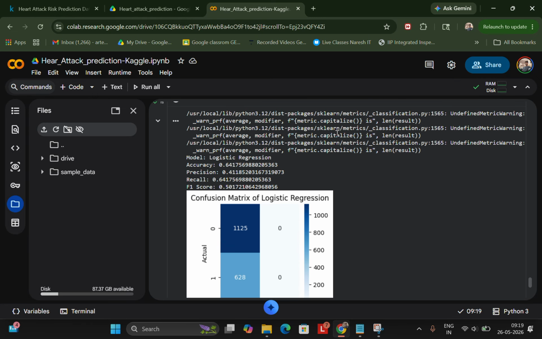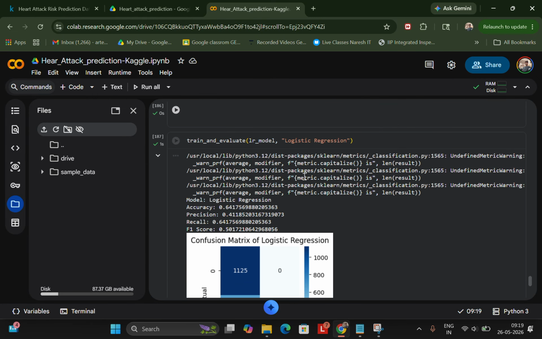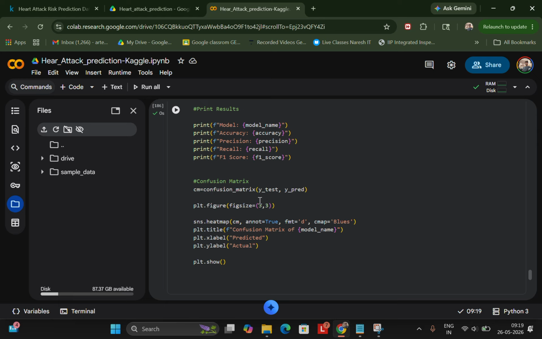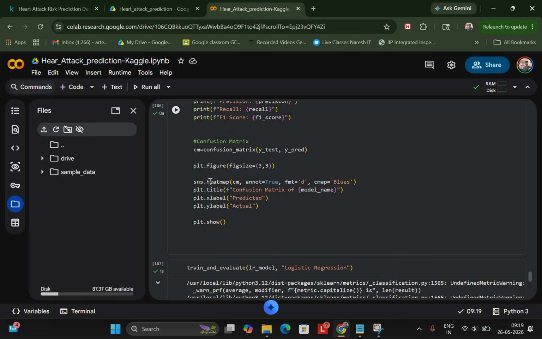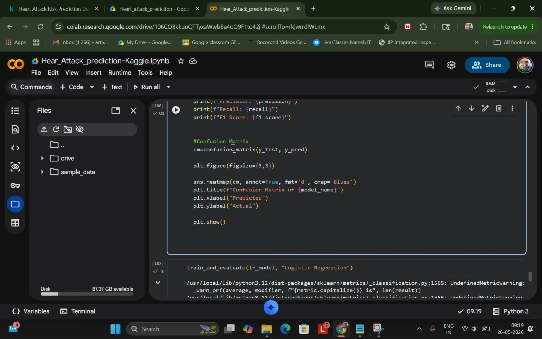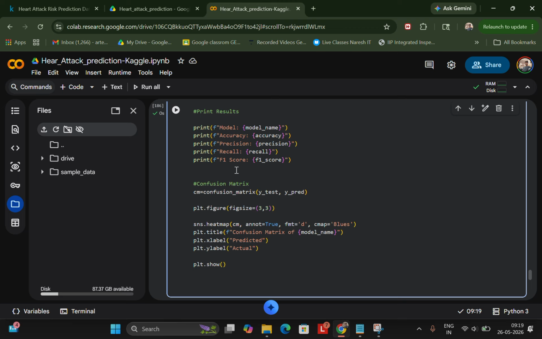So thank you. I do hope that, just one small thing I wanted to do here. When we are printing it, I just want to put a \n.